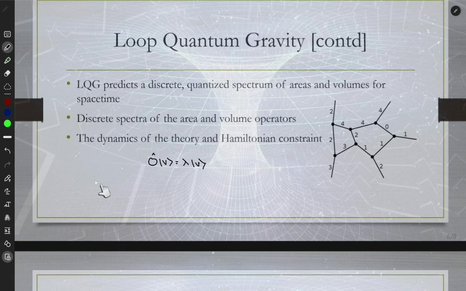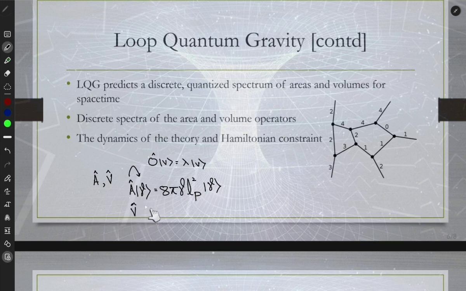For our case, we have two operators. One is area and the other one is volume, right? So for area, we can write this eigenvalue equation as A acting on some state. These states that I'm going to write down for area and volume are called the spin network states. So this state that I wrote, state gamma, is a spin network state, right? And the area operator acts on this spin network state, and it gives you the eigenvalue for area as 8 pi times the spin network state value, multiplied by L_P squared. This is L_P, by the way, the Planck length, squared. And of course, you get your same state back. So this is the area eigenvalue equation.